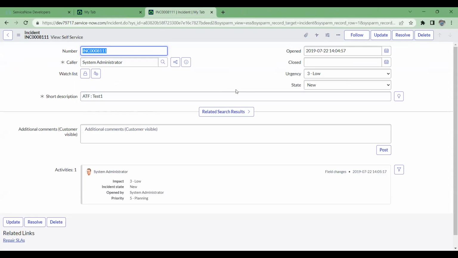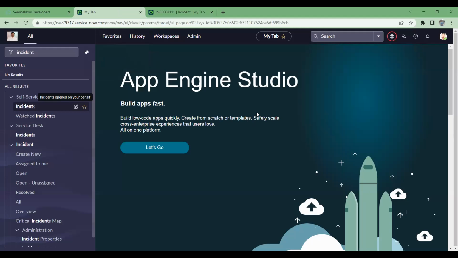So let's say he mentioned that I'm not able to see the urgency field on my form, correct? And other people are able to see those fields on their incident form, correct? So you don't know, because the other colleagues are able to see it, they belong to the same group and everything is the same, and everything feels fine, so why is he not able to see it, correct?